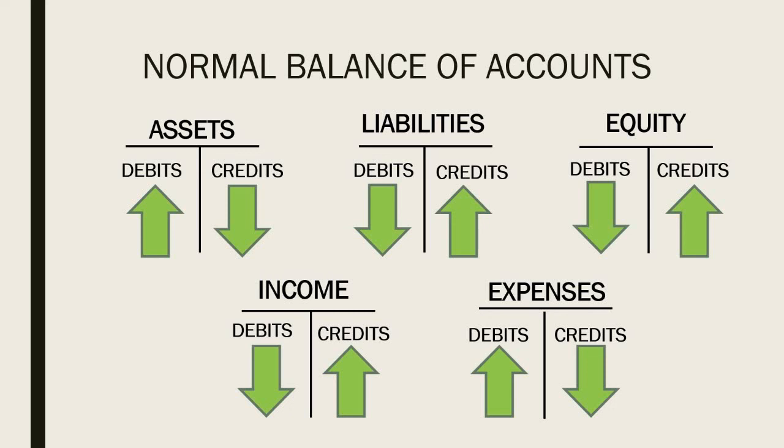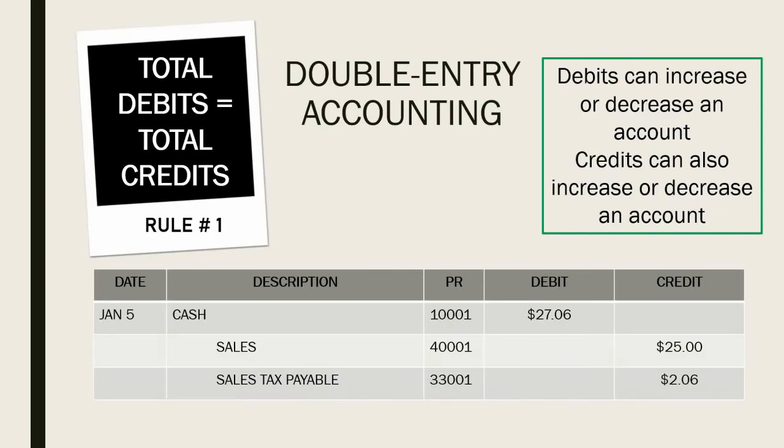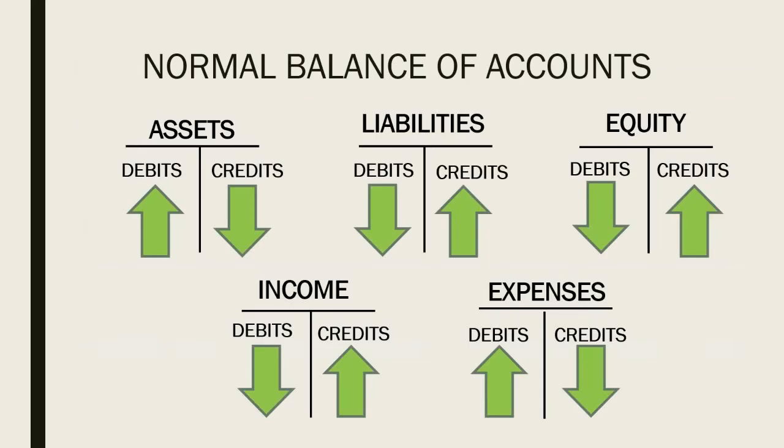Now, understanding this accounting model is going to help us tremendously in understanding how the flow of a transaction works. So if we remember from our previous example, I increased my cash flow with a debit. But I had to credit my sales and my sales tax account. Okay? Now, of course, I've mentioned sales is a revenue or it's an income, right?